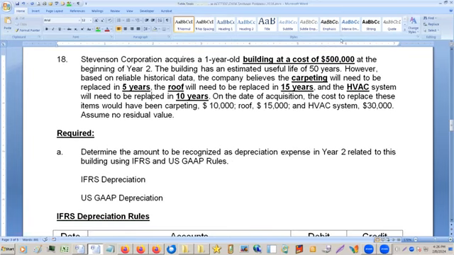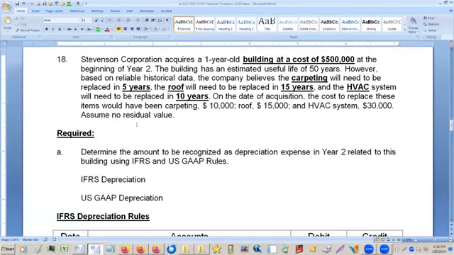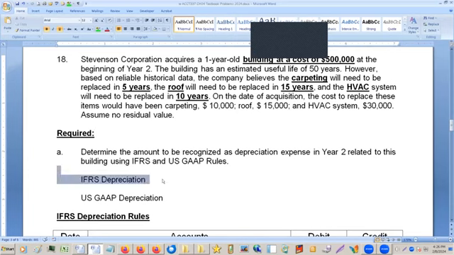Now, you say, well, okay, how come we don't for U.S. standards? If they do need to be replaced at those periods of time, U.S. standards just counts those as expenses. It'd be an expense that you would have for whatever it is you're doing. So it'd just be a maintenance kind of thing. So international standards say, okay, break them out separately. U.S. standards, we don't. Okay, so international standards, depreciation. It will look like this.